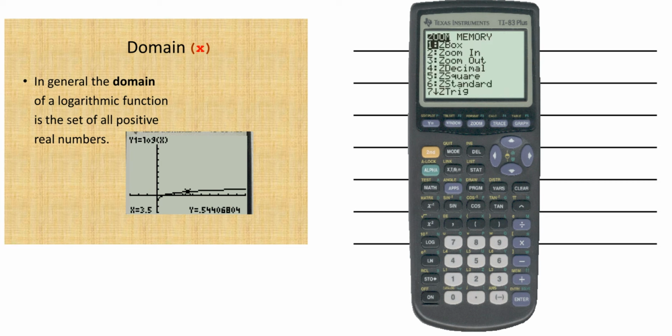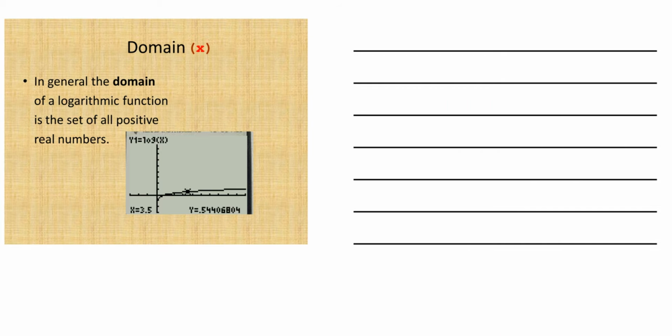So I'll go to zoom, and I'll try to zoom out. Let's see what it looks like as I zoom out. There we go. And now look at that. If I continue to zoom out, you continue to see more. Eventually, it looks like it zooms out of its way. So I go to zoom, do zoom standard, option number 6. That way it's a little bit more intuitive. There we go. That looks more like what we have here. So once again, we just realized that our domain doesn't go past the y-axis. Hence the reason why it says it's all positive real numbers. So domain, all positive real numbers, agreed?